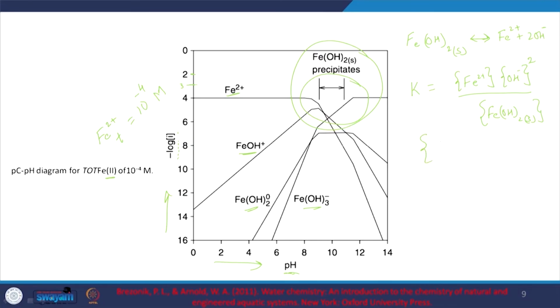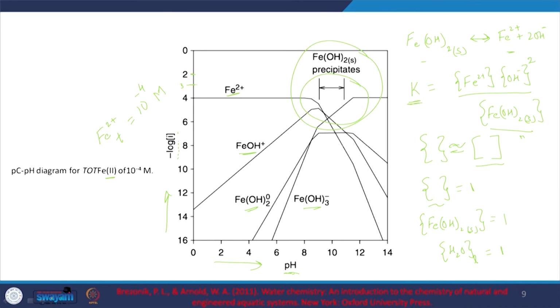But as I mentioned, in general in this class, assuming that the solutions are low ionic strength, we are assuming that activity can be represented by concentration. One aspect to keep in mind is the activity of solids. We look at it as mole fraction, and assuming it is a pure solid, it is equal to 1. So, whenever you have a solid in this equation and you are looking at the equilibrium constant, you can think of that as being equal to 1. So, the activity of this Fe(OH)2 solid is equal to 1. Same case with water. If ever you see H2O in either the reactants or the products, because everything is in water and we are talking about mole fractions and infinite dilution, it is also equal to 1. So, you can neglect them.